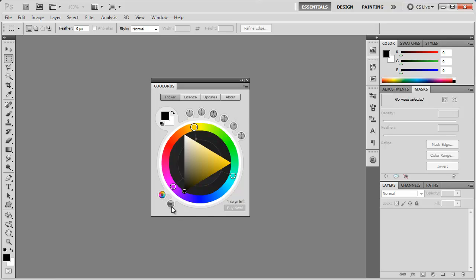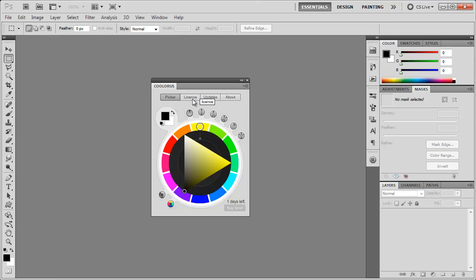Down here, we have our 2 different color modes. Right now we're at our full color mode, and we have our basic color mode, which is very basic for people like me. Kind of reminds me of the game Simon. I might be playing that here in just a little bit. So that's the layout for Colors.